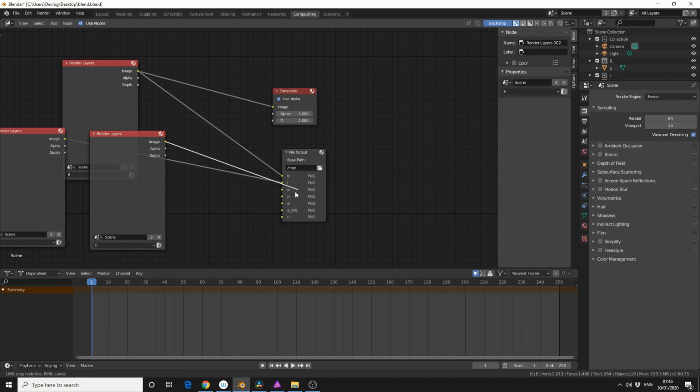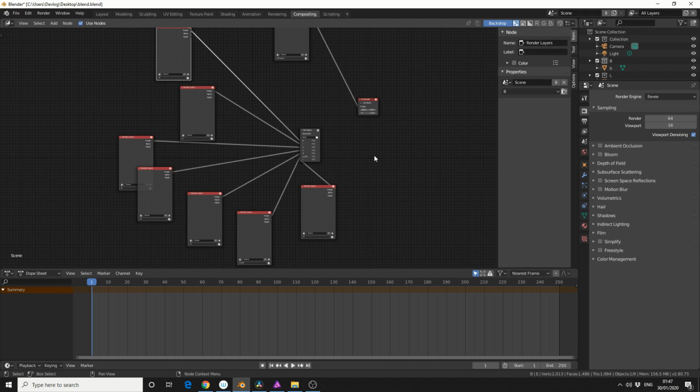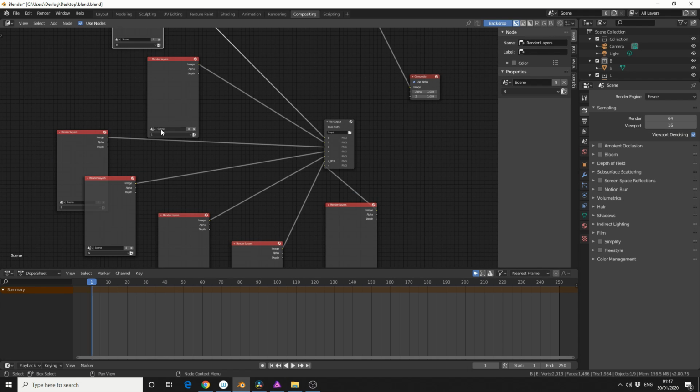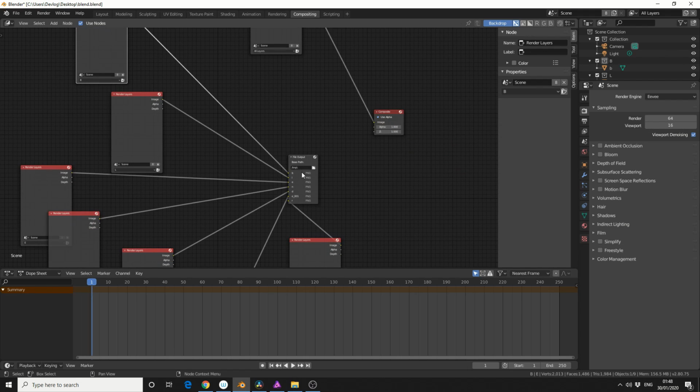So I'm pretty much going to copy and paste and change the layer every single time. So I've basically copied a node, assigned a layer here, and then attached it to the file output. And up the top here, I have all layers, and that goes to my final composite image. And it's going to the temporary directory.